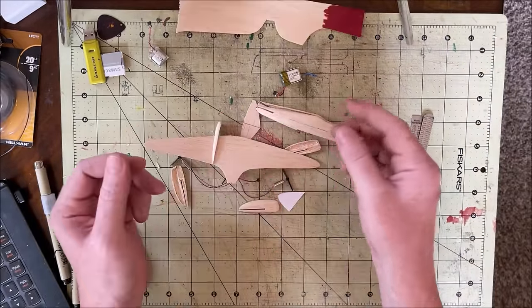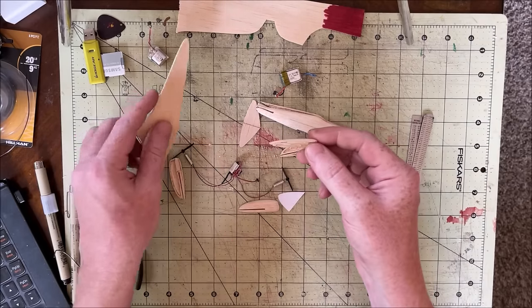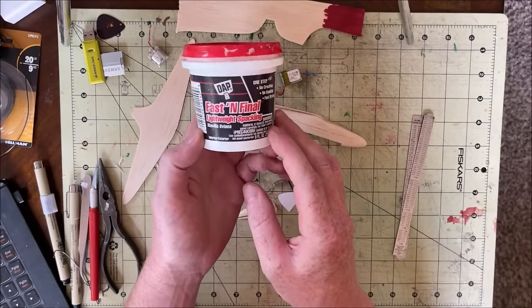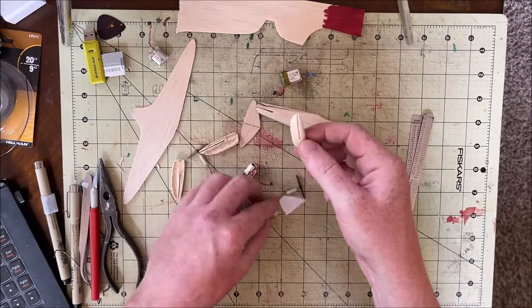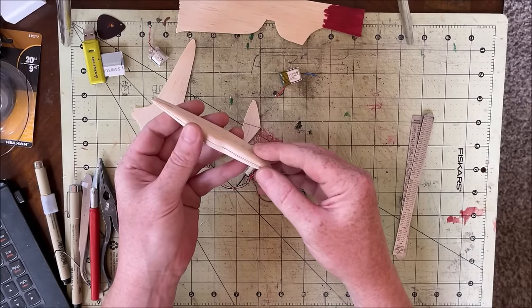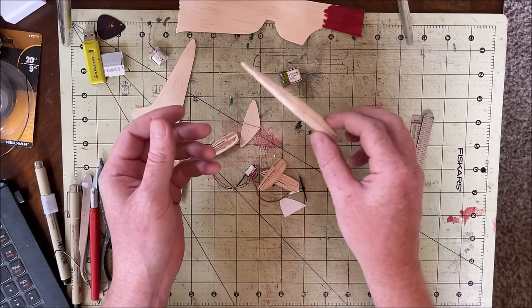So to avoid, I guess, having to make all new pods to fix the mistakes I made, I'm just going to use this stuff right here, lightweight spackle. And that'll correct all the little blemishes that I made. It also helps seal up the crack when I glue everything together, because even with spray paint, you'd probably still be able to see that. But that spackle fills it up pretty good.